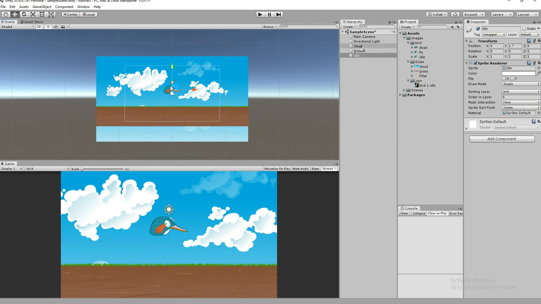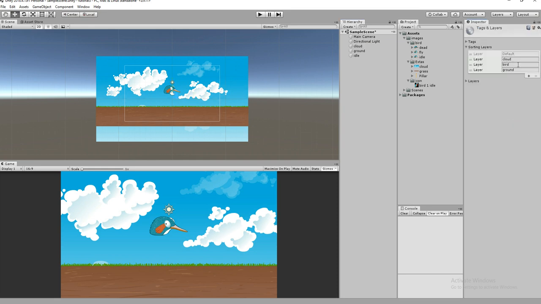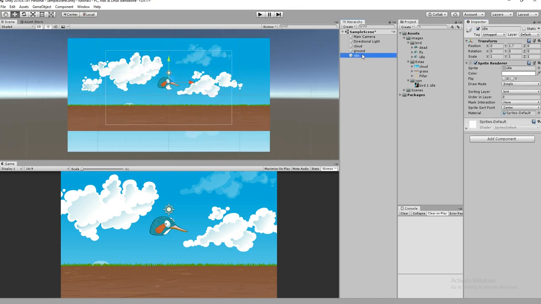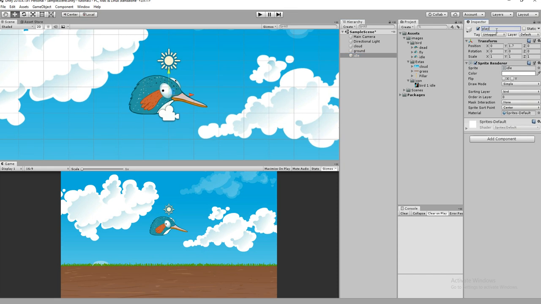You want to make sure that every object is arranged accordingly in ascending order, lower to upper: cloud, bird and ground. Don't worry about the hierarchy; it needs to be arranged only in this field, not in that field.